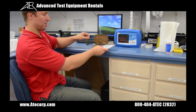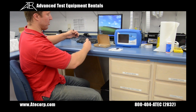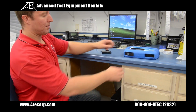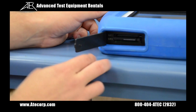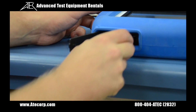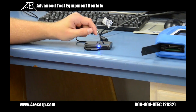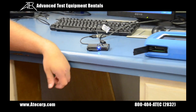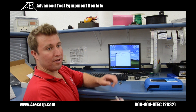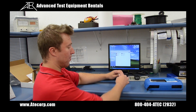We have our DRANVUE software CD, our security dongle, and our SD card reader which we are going to hook to the USB port of our computer. In the bottom left-hand side of the equipment there is a port for the SD card — you have to remove the SD card to get your data. Insert the SD card into the SD card reader. You can tell you're connected by the flashing LED light. If you have two open USB ports you can hook up the dongle and the SD card reader at the same time. I only have one, so I download my data first and then hook up the dongle to the USB port.